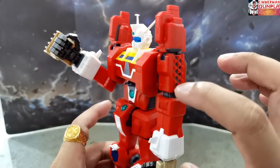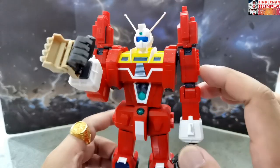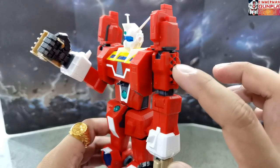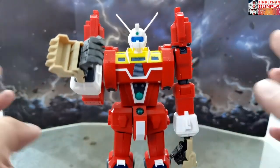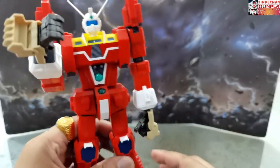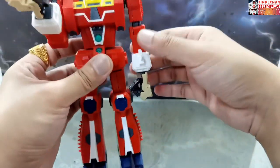Even though the hatches here should be closed, I intended to make them open for the spikes. I like the spiky feel. It's nice. But this should be closed because these are hatches for missiles. So, missile barrage. It should have this missile barrage here. But the spikes for those missile barrages, the plastic parts, I don't like, they're ugly. So I don't want to use those missile barrages, even here on the feet.